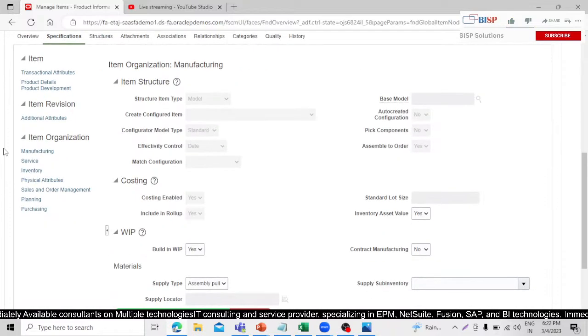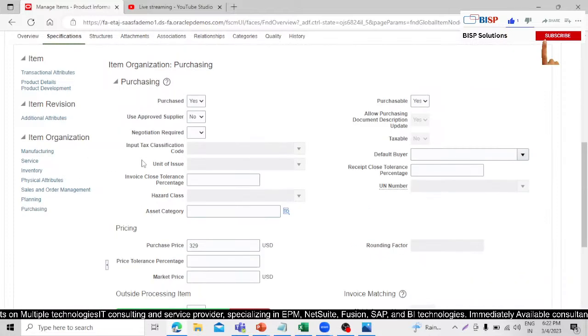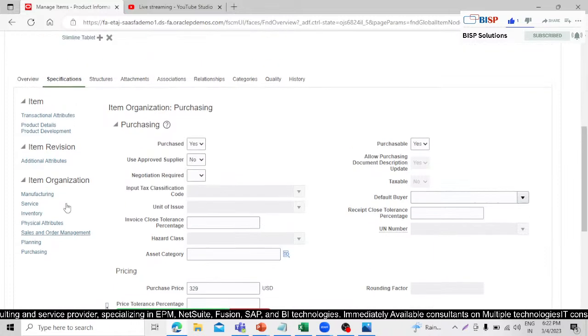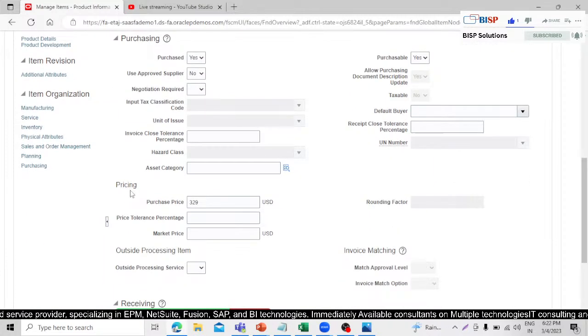Under the specification, go to the item organization, click on this purchasing, right? So under purchasing, you can see we have the pricing level.